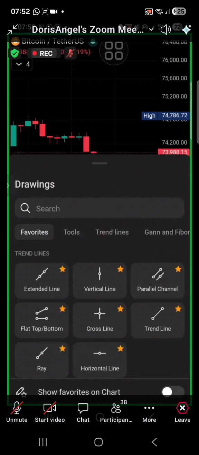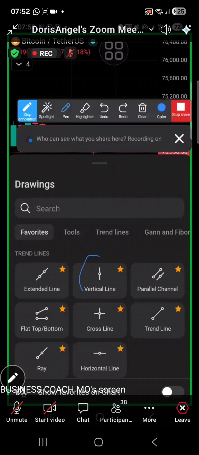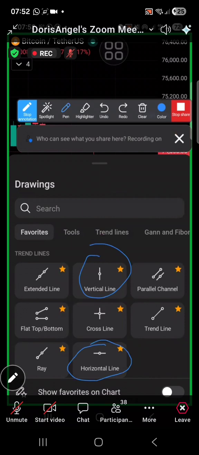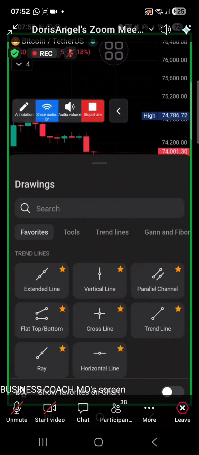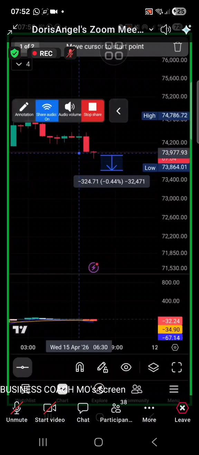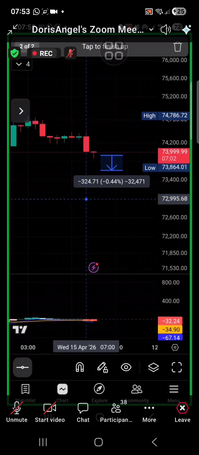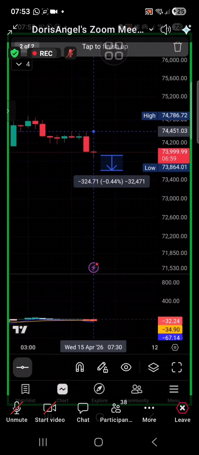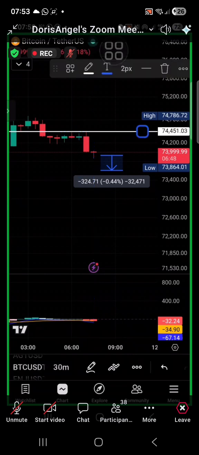It is not only the price range tool which is here, there is also the vertical line. Can you see this vertical line here? I do have the vertical line tool that you can also use to draw lines with. It is not only the vertical line. You can see I do have the horizontal line as well. If I want to use the horizontal line, the same icon will come on my screen. If I want to draw a line here horizontally, I'm just going to tap on the middle, on the small dot there. Then I release.